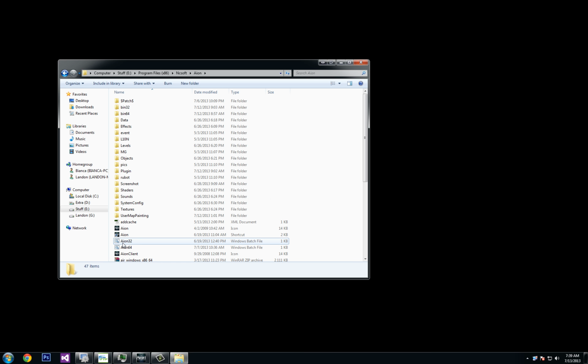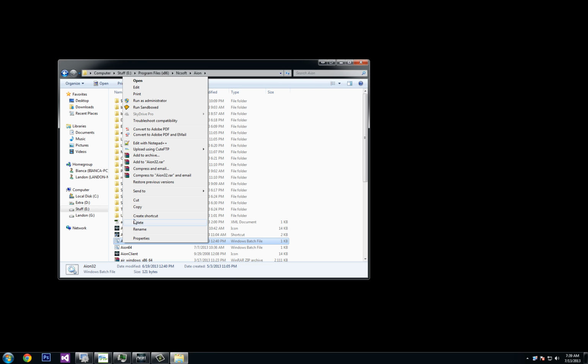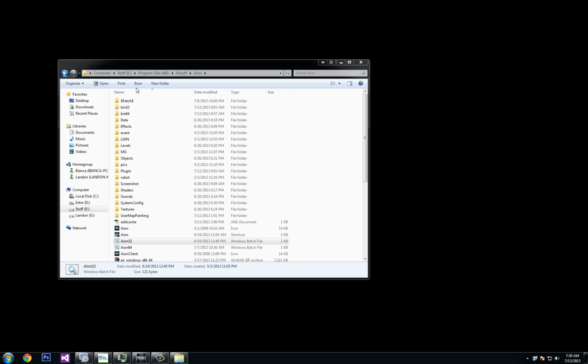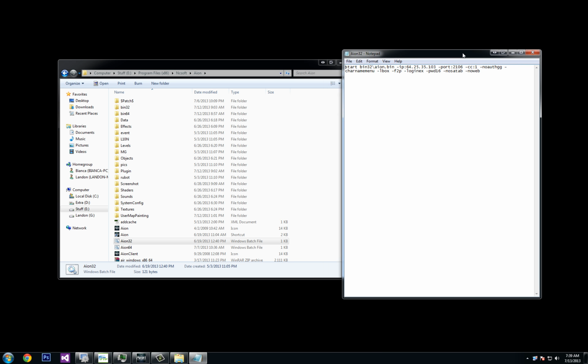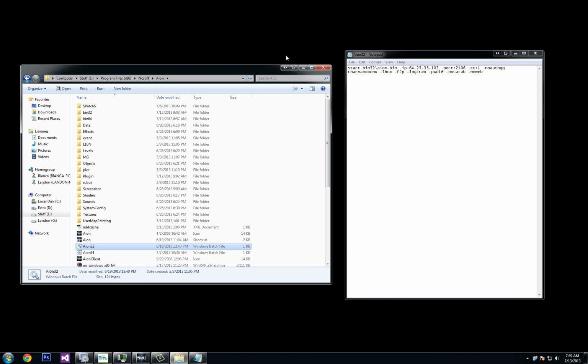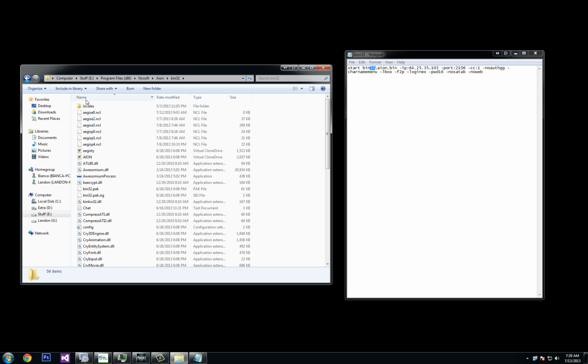The basics of this is you can right click this and click edit, and it will open up in Notepad. Each one is just this string of text. For example, if you want to launch the 32-bit version of Aion, you look in the bin32 folder, which corresponds with this one, and then it's going to launch this Aion bin file here.